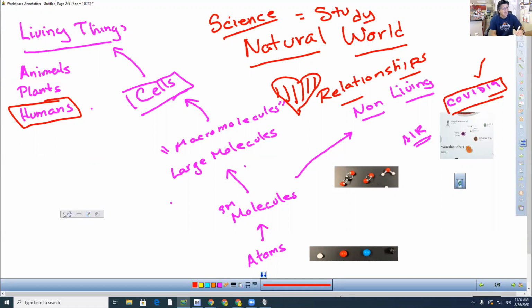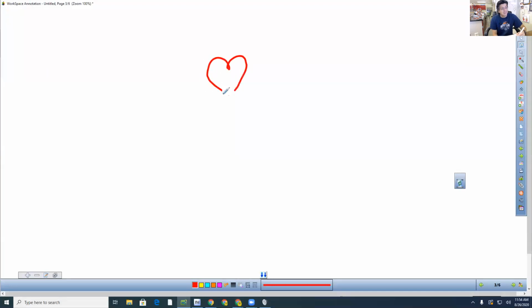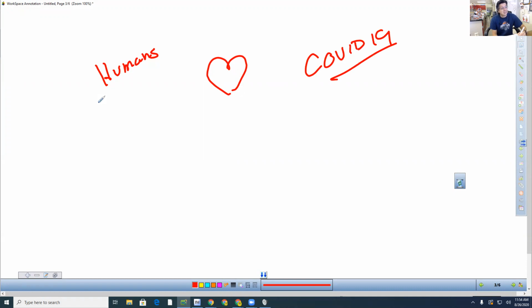And so what scientists have noticed is, I'm gonna draw a graph here. Over here, let's put the number of people, like what's happening over time with the people. Well, okay, I'm not gonna go into that right now. Let's go to another screen. So let's talk about this relationship. We have humans and we have COVID-19. So scientists are studying this relationship between a non-living thing and a living thing.